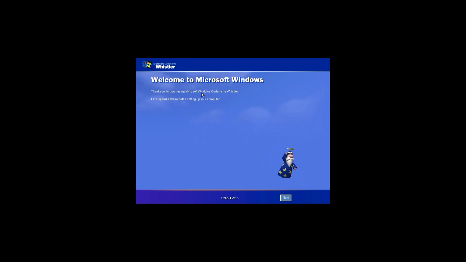Now, I like how it had that nice graphic at the beginning. And there was something I liked about the Whistler setup. I believe in XP, it just had a little circle with a question mark on it. I like here that it has Merlin.